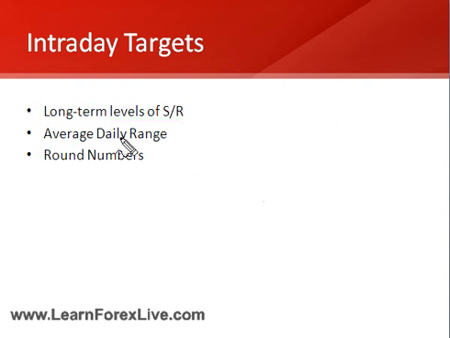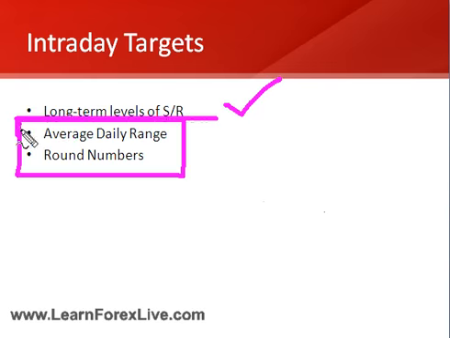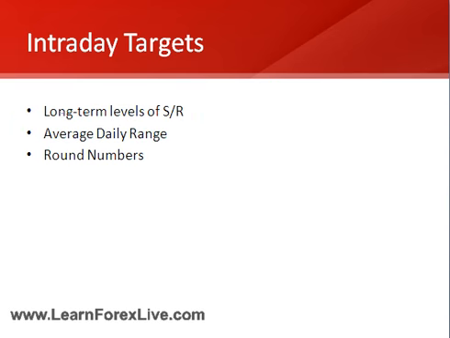Now, assuming that there is indeed no long-term level of support and resistance just ahead of your entry price that may meddle with your trade, then we will focus on the two tools that I use in order to locate my intraday profit-taking levels. I personally use the average daily range, or average true range. It's exactly the same thing. Some people call it average daily range, some others average true range. You may also see it as ATR, which is a standard indicator that most charting platforms provide for free.